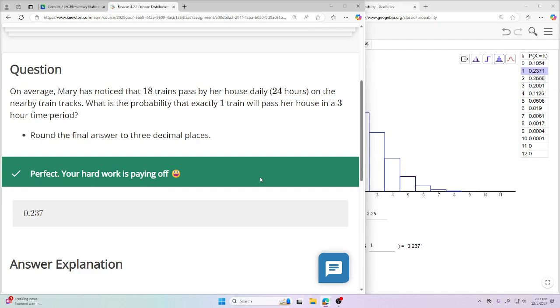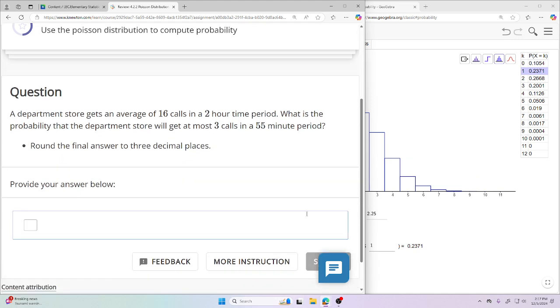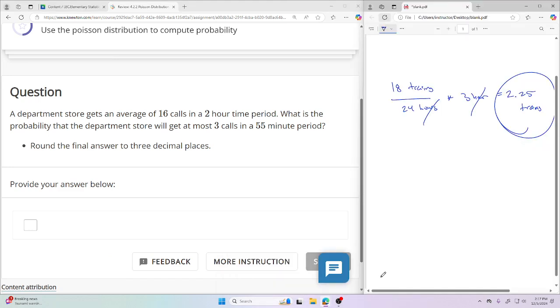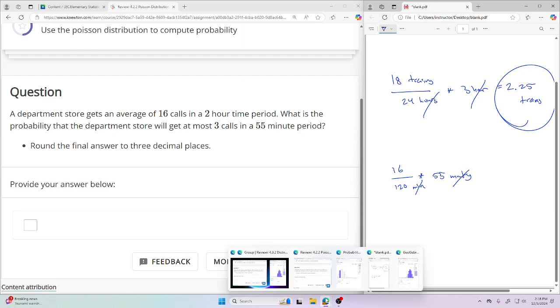Cool. It would be a struggle, though, of course. You know that. Oh, phone calls. I know. We've done this before. 16 calls every 2 hours, and then they're wanting 55 minutes? Is that how that works? Can I cancel the hours and minutes? No way. How many minutes do we have in 2 hours? There it is. It's as if y'all have done this before, I think. Probably. Cancel your minutes out. We're doing chemistry here. That's what it is. We're doing chemistry.